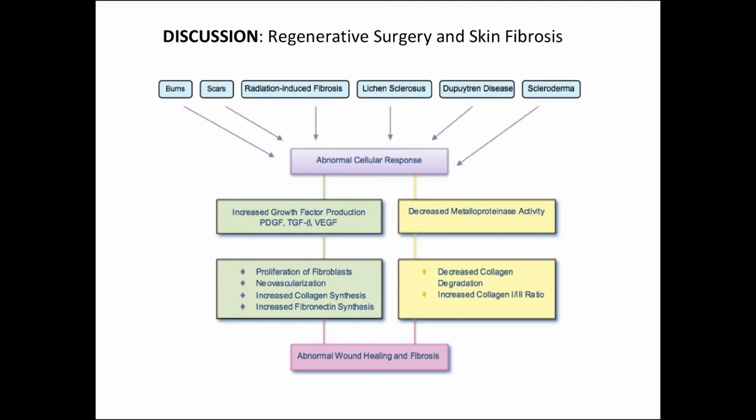It took probably five or six patients before it dawned on me that there was something antifibrotic going on as well. That's part of the work that Chris and I are doing now, to try and understand why it should work. I've treated burn patients, facial burn scars, radiation-induced fibrosis, again a real problem, lichen sclerosus. Other people have done Dupuytren's disease, scleroderma, and graft-versus-host disease, another fibrotic condition. I've had responses in all these patient groups. So something interesting is going on from an antifibrotic point of view, but we don't know why. Part of the research we're undertaking as a unit is to tease this out.